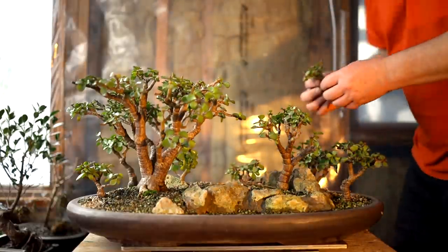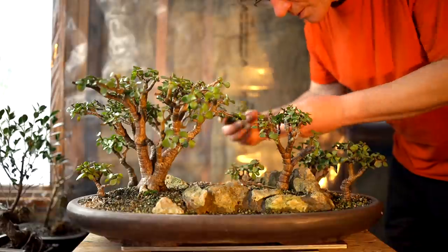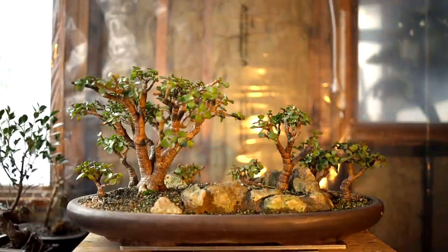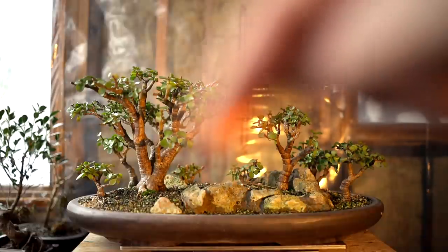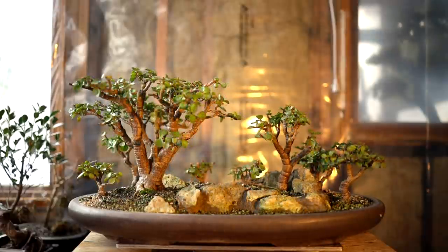I'm going to try exchanging trees here — this one is also a lot shorter. So I changed trees there, got rid of the one on the right hand side. I think that looks quite nice. The one that I just planted could be moved over towards the center a little bit more, just to give it a little more room. I think that's looking quite nice — everything's spaced out nicely. It still has a feeling of openness — it's not too jammed tight like a tropical forest. It still looks quite desert-like or in an arid environment. So I'm happy with that.